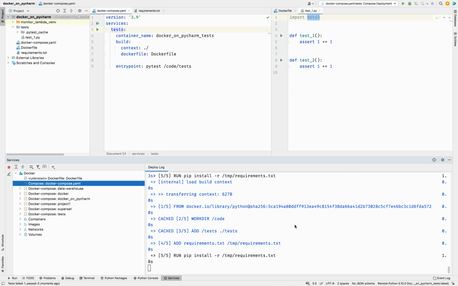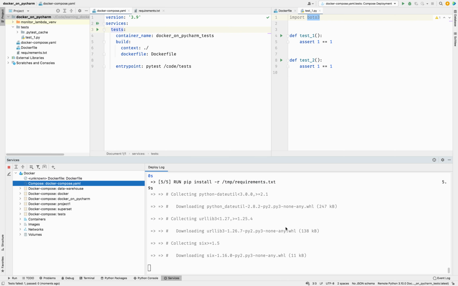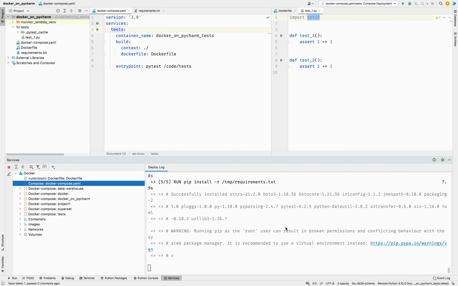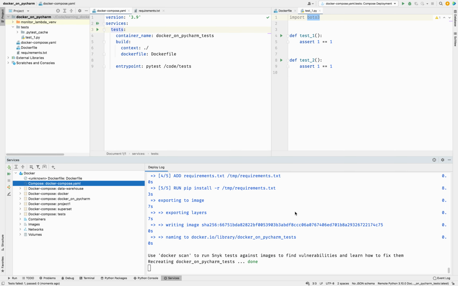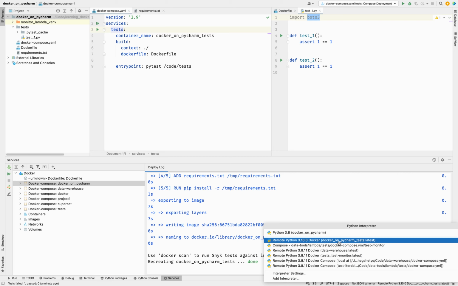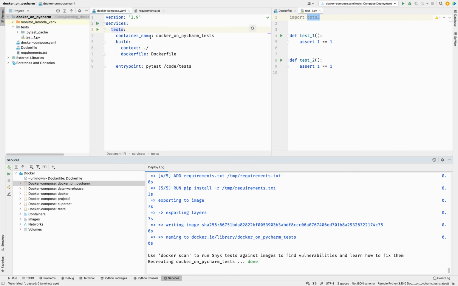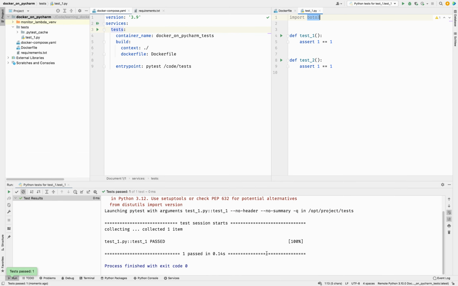So there you go, it starts building. And before you know it, a new image has been built. And since the interpreter that we set is using this Docker on PyCharm test latest image, which was again rebuilt right now, if you go and run this, it should not error out. There you go, passed.